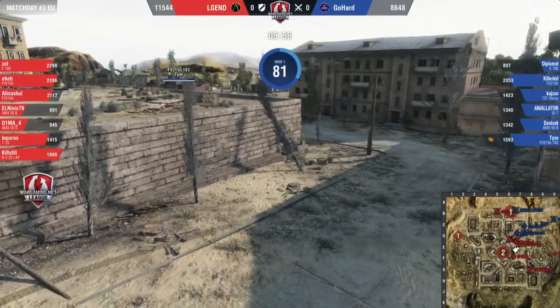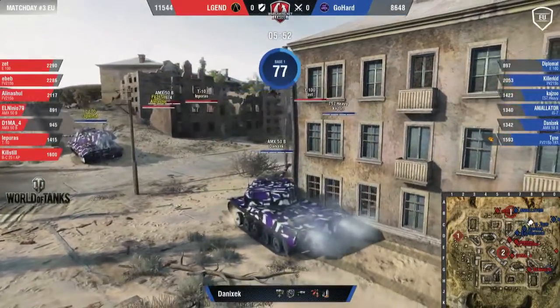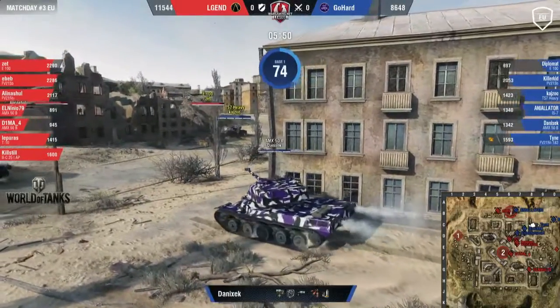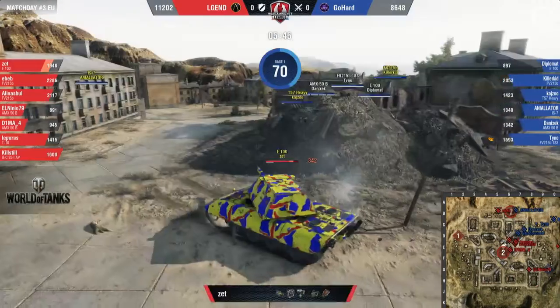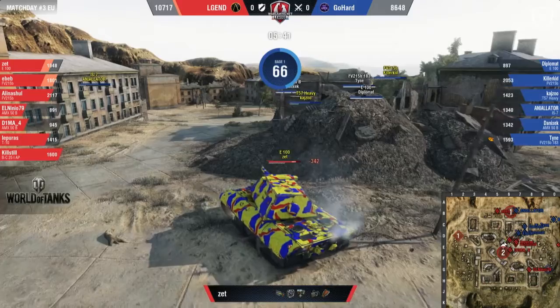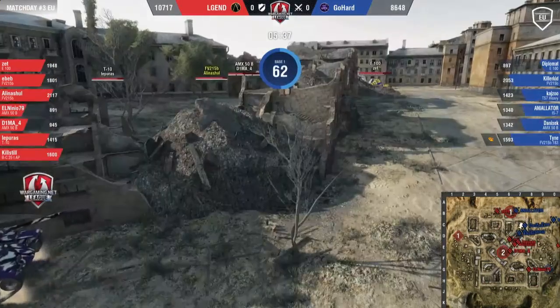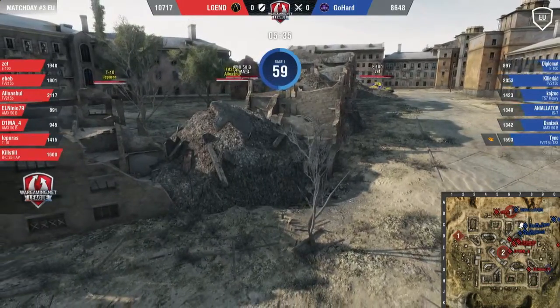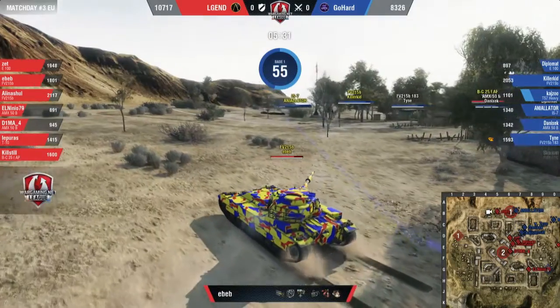I don't know. I would really like to see, was it a problem in Nile's angling, or did he actually have to worry too much about two sides, so he was not able to maintain the cap. But Ebeb is doing a really good job there, taking minimum damage and resetting twice so far. That's a lot of time bought for Legend to work on Gohard's HP. Now Zed here in that E100 pretty much has free rein over that ramp position, as there's nobody there to block him off.